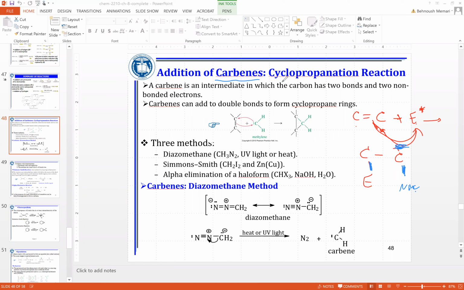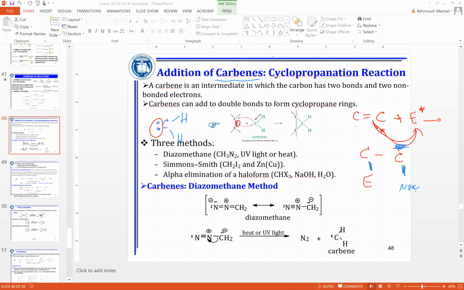Addition of carbenes to a CC double bond. So if you have a CC double bond, you bring in a carbene. First of all, you want to know what a carbene is. A carbene has a pair of unshared electrons. It is like a CH2, but with a pair of unshared electrons. You have one pair of electrons coming from the carbene, and then you have one pair of electrons from the pi bond. So you already have two pairs of electrons for the formation of the two sigma bonds.